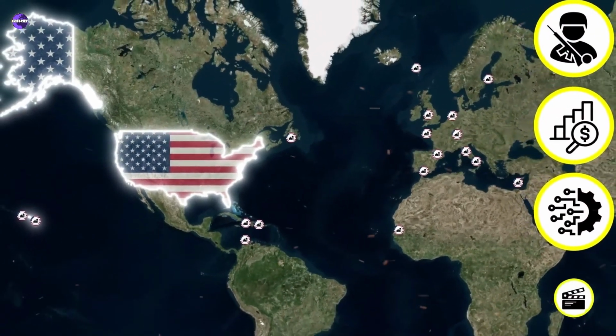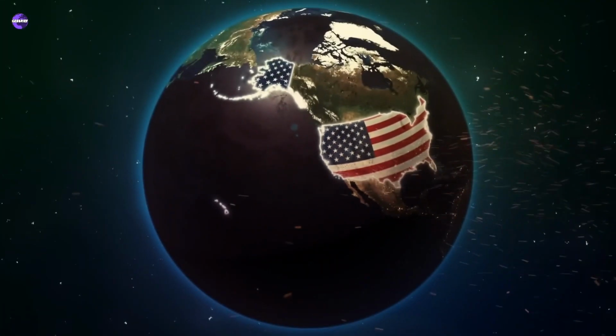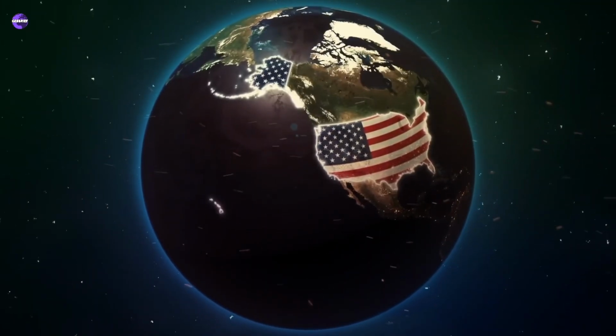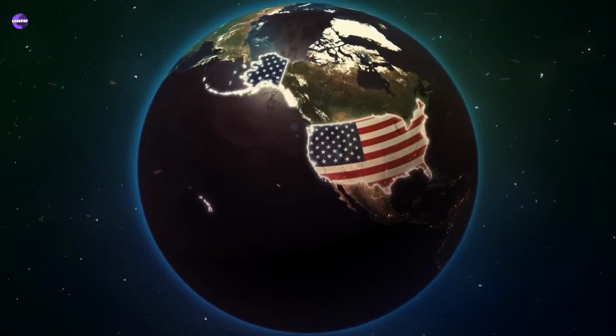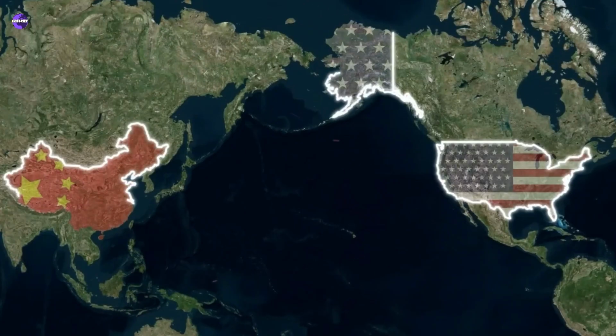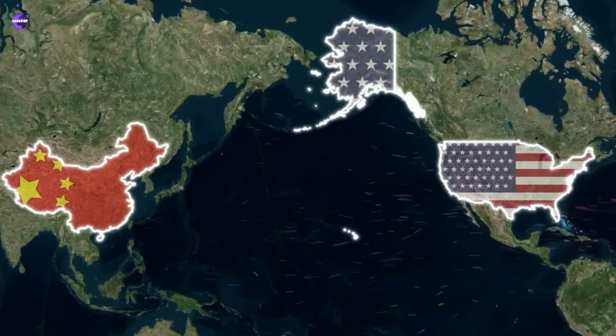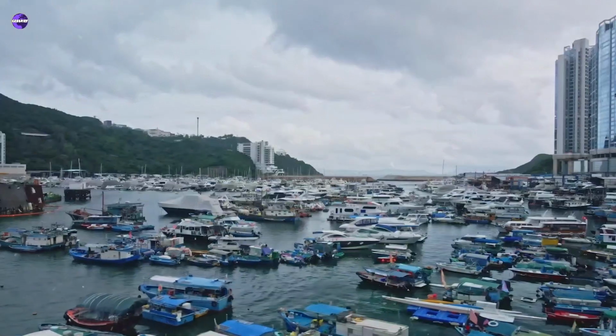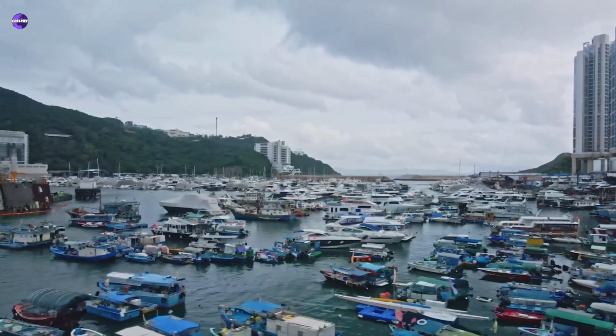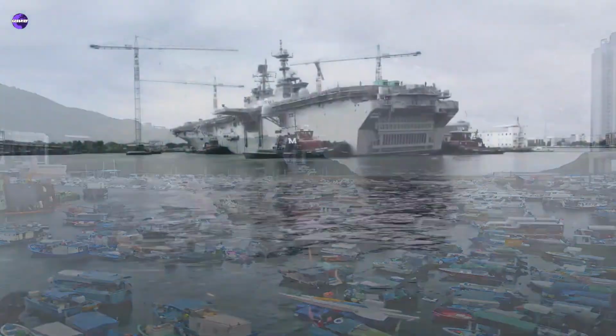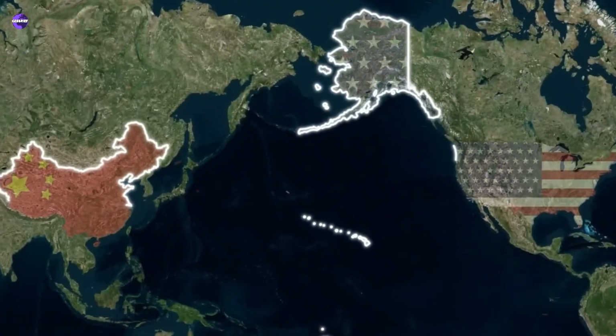Trade deficits. The United States has long complained about its trade deficit with China. For years, China exported far more to the US than it imported, creating an economic imbalance. US administrations, particularly under President Donald Trump, argued that China was engaging in unfair trade practices, such as manipulating its currency to make its exports cheaper and subsidizing domestic industries, which hurt American companies.